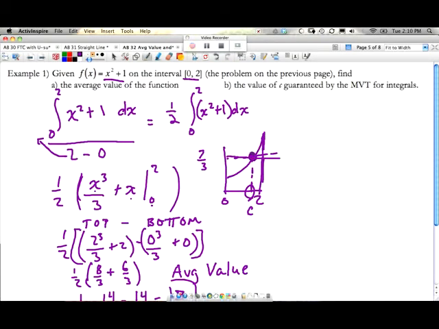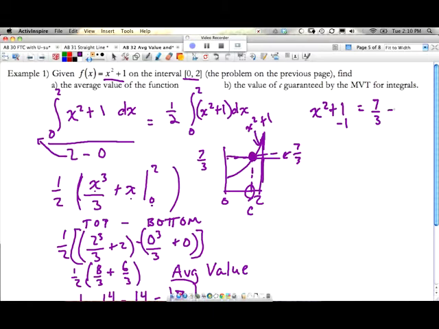So we got to figure out, when do those two things intersect? When does the function x squared plus 1, which is this curve, intersect the value 7/3? That's just an equation. You set them equal, just like this. Alright, so let's calculate it. x squared plus 1 equals 7/3.